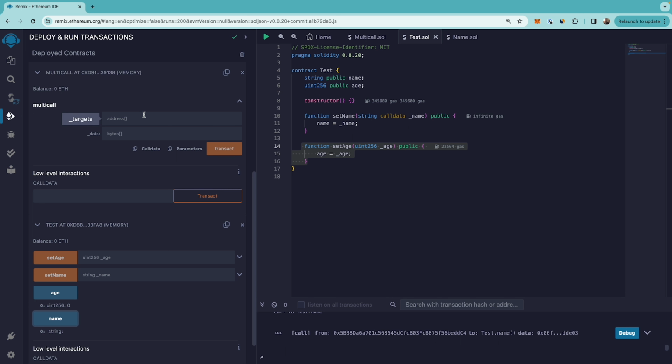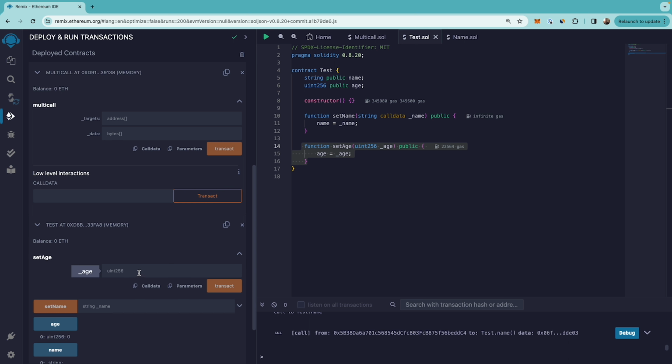So if you want to call both of these at the same time, let's say I want to call age with 25, I have to make an array of smart contract addresses, and I have to copy the call data from here.